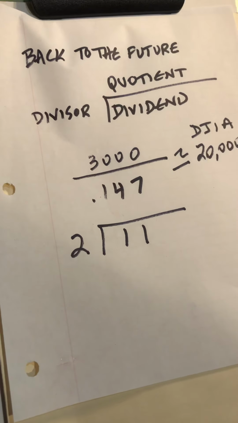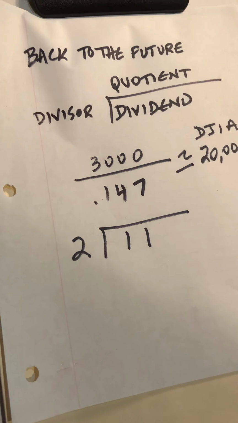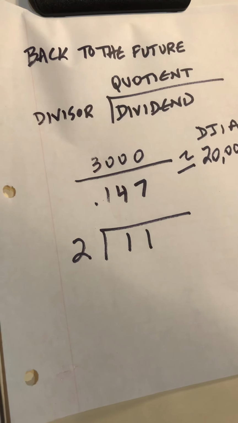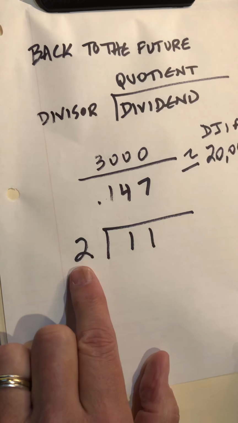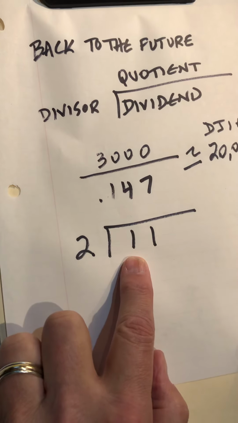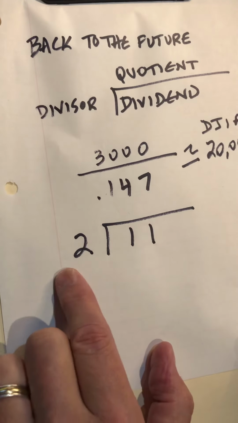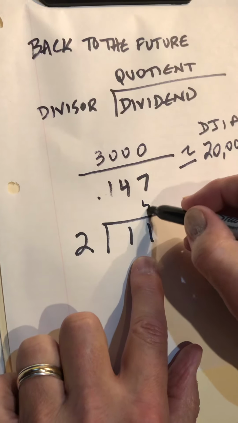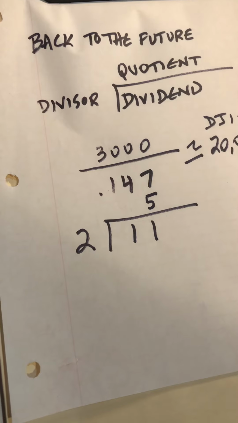All right, how do you do long division? So we're back to the future. This is back to 2015 or 16 or whatever, when you were doing long division in school. Well, do you remember that you took the divisor 2 and you tried to divide into the 1? It doesn't go, does it? So that means I've got to divide into 11. So how many times does 2 go into 11? 5 times. This is going to give us an average of how many steps each kid went down.